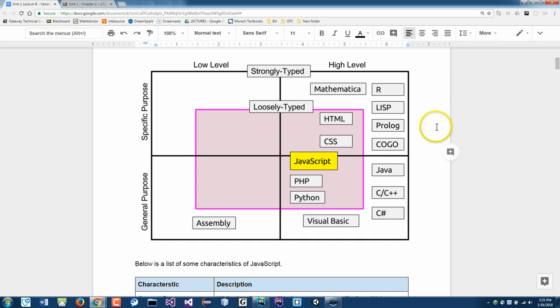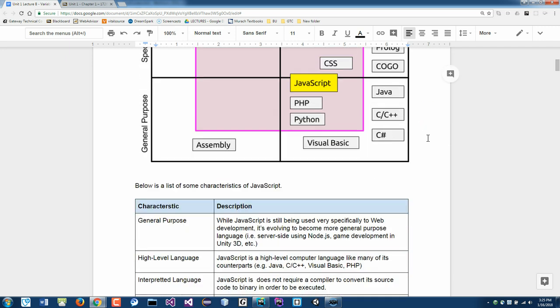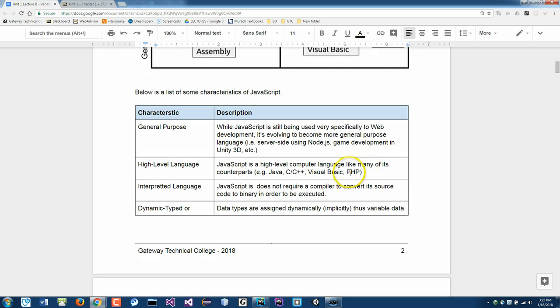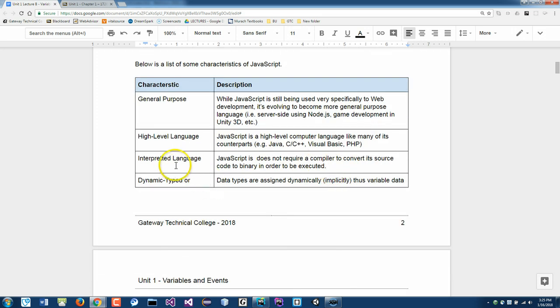But I want to show you an overview of these many languages, and hopefully this is a helpful diagram to tell you what things are. Here I'm going to put some things in this table to show you what JavaScript is. As you can see, I also put interpreted language versus compiled language, which is another dimension. JavaScript is an interpreted language.